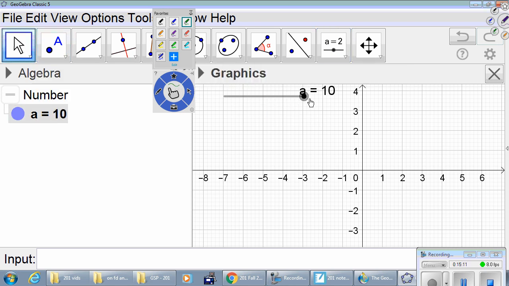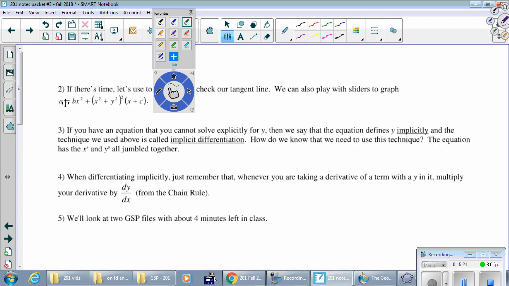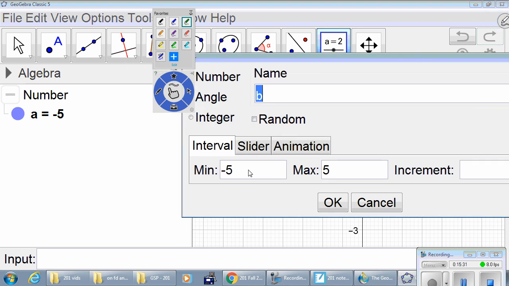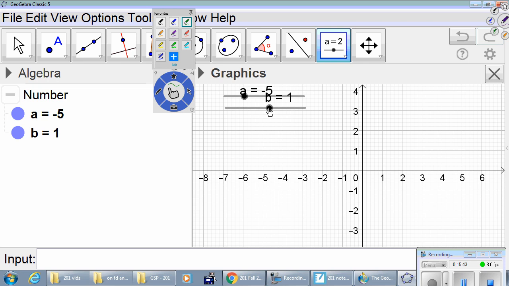Okay, so there's a slider, and right now it does nothing special. I move it to the right, and it's positive 10, and I move it to the left, and it's negative 10. I'm going to get it to negative 5 because I'm thinking of A as being this number over here, which for our specific equation on the previous page was negative 5. B is going to be the number touching x squared. So I click my slider button again, and click someplace in the blank space. It's B, and again, we'll go negative 10 to 10 in increments of 0.1. And in this case, negative 9 is our starting one, so we're going to drag this all the way left to negative 9.